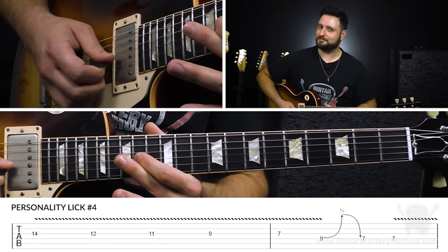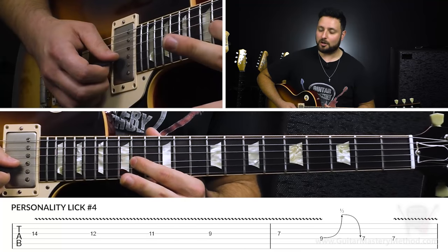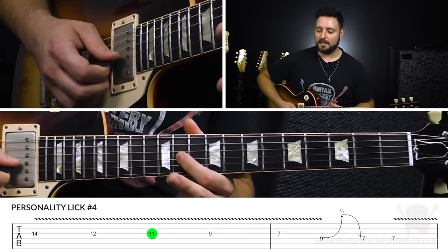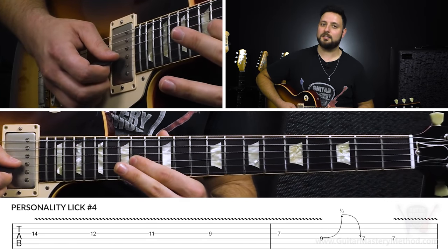Not too slow, not too fast — just kind of in the middle. Vibrato is a very expressive technique and you want to have control. A lot of guitar players have one speed with vibrato and it's just kind of nervous and fast, which has a place, but if that's your only speed you want to be able to control it. Almost pretend like you're slowing yourself down, going into slight slow motion, just to help you gain control of the movement. So we start with the fourteenth fret on the G string, give it a little shake, move down to the twelfth fret, same thing, then the eleventh fret, ninth fret, and finally the seventh fret — walking down the scale on one string.